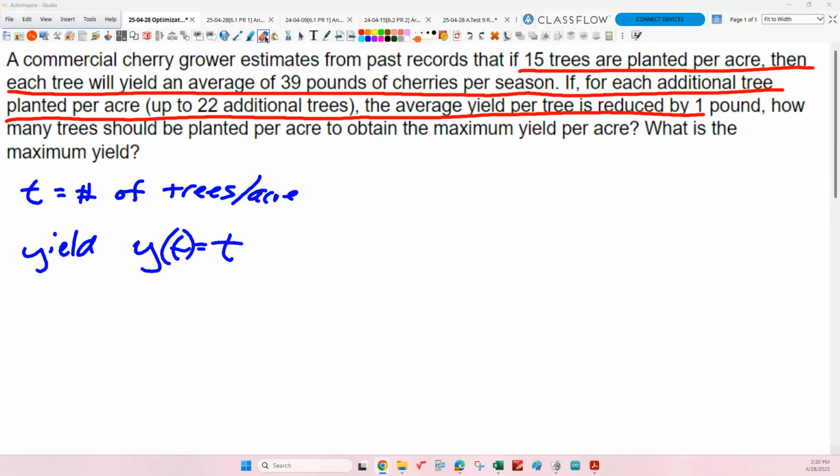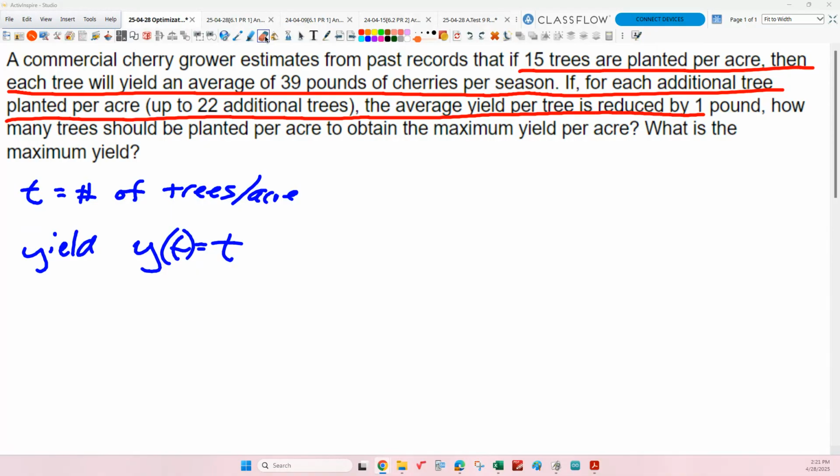So the question is, would you use a different variable? We could introduce a different variable, but let's not. Let's just do it in terms of T. We don't need to do that either. Can you say it in words? Because that's sometimes helpful. What are we multiplying by? We're multiplying by this yield per tree, but sometimes it's difficult to jump right to a math expression.